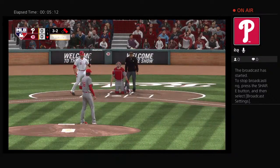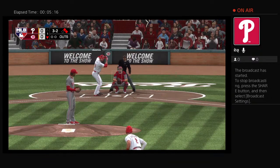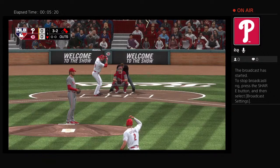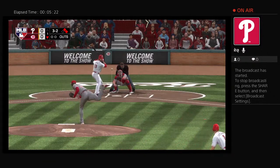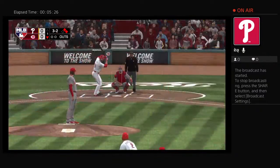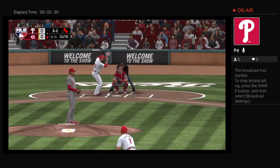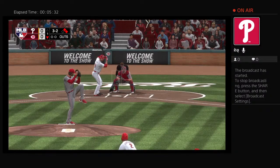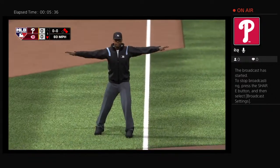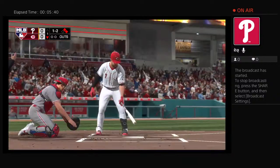Count remains full. Payoff pitch one more time. That's popped up. And no one will track it down. Don't be shocked if this pitcher tries to go a little bit further outside the zone. 3 foul balls in a row. He wants to get a swing and a miss on this next pitch. Checked his swing there, and did he go? No, he did not, says the third base umpire, so it's ball 4.